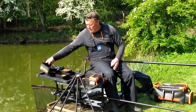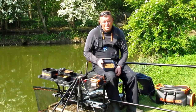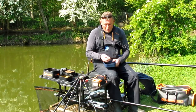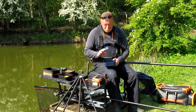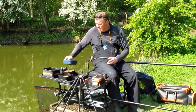That's my first bait. Second bait, I had half a bag of 6 mils. So I've got some hard 6 mil pellets just to put on the band over the top of the micros. I can introduce a few of those within the pole pot, just as a bit of loose feed. So again, like I say, just stuff that I had in the shed.